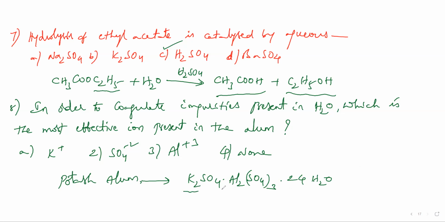Now, according to your answer, potassium ions are present, sulfate ions are present, aluminum ions are also present. But in order to coagulate, what is the most effective ion? Already we discussed coagulation. As charge increases, the higher the charge, the more its coagulating ability. Then your answer will be Al3+. Right? Your answer is correct, but you should be able to justify it. Did you understand? Yes, sir. So this is about surface chemistry. As this chapter is only theory, no need to worry. Just practice questions from your material.